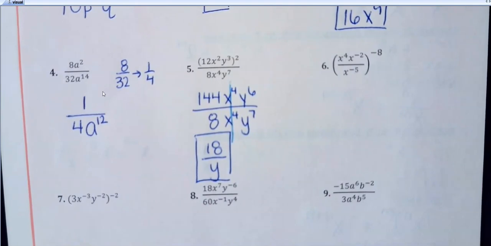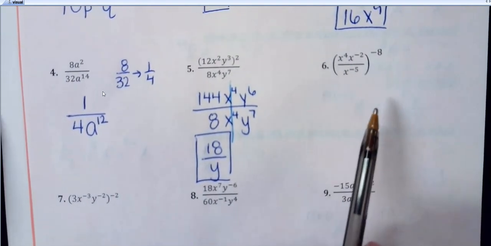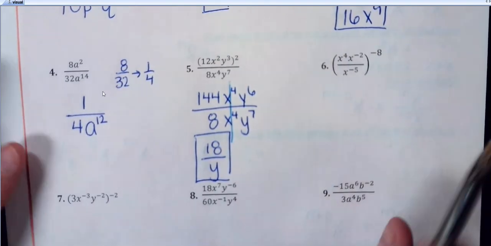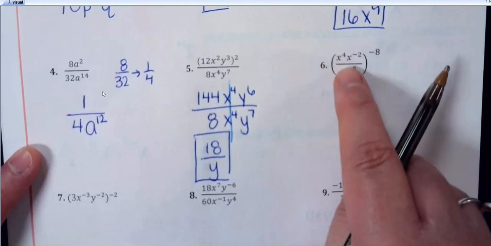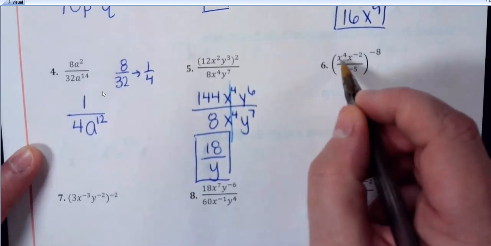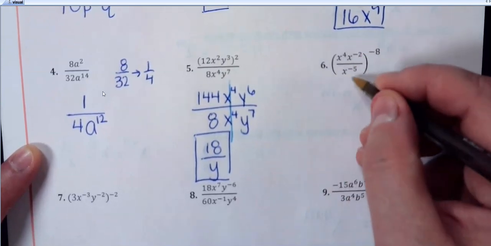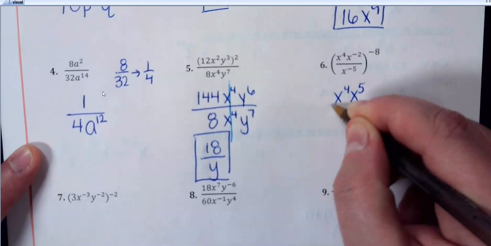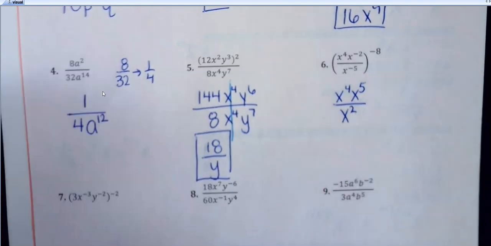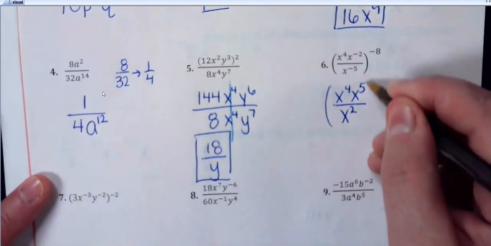Okay, this next one is super weird. What I would recommend on this, and you can do this in different ways, whether you want to distribute the exponent or simplify first, is completely up to you. Since that exponent is -8, I'm going to simplify the inside of this real quick. The very top of that, we'd have to move the x to the -2, and we have to move the x to the -5. So if I get rid of my exponents being negative, the x to the -5 and the x to the -2 would just switch places, and we'd lose the negative on the exponent.